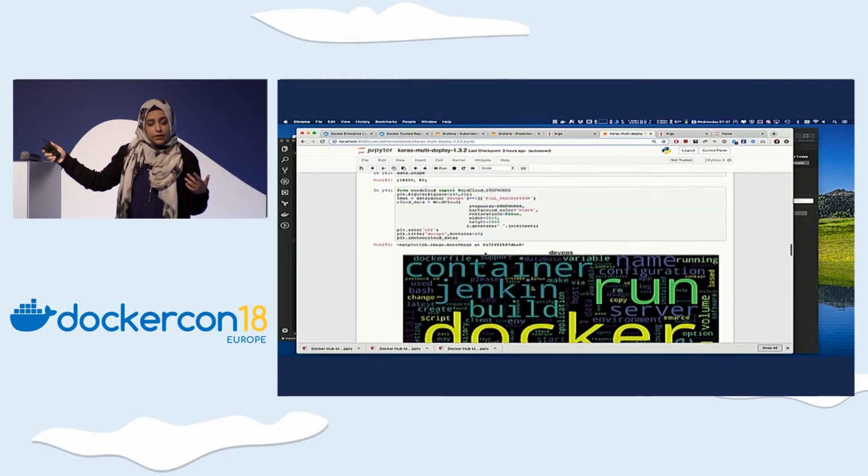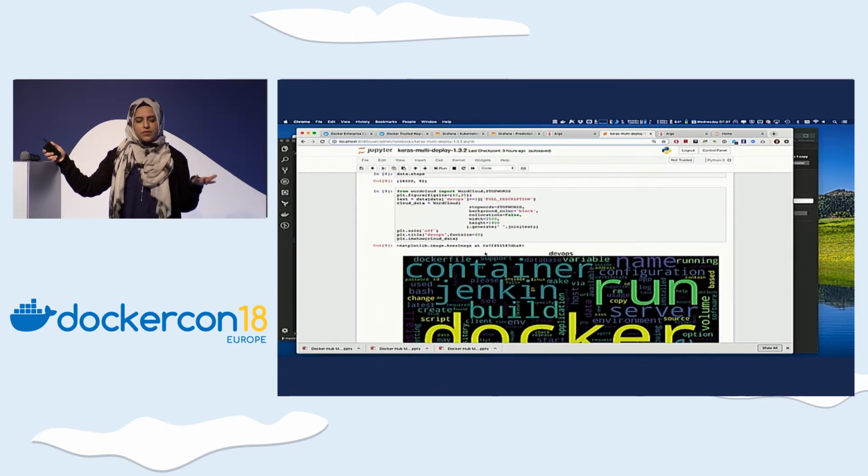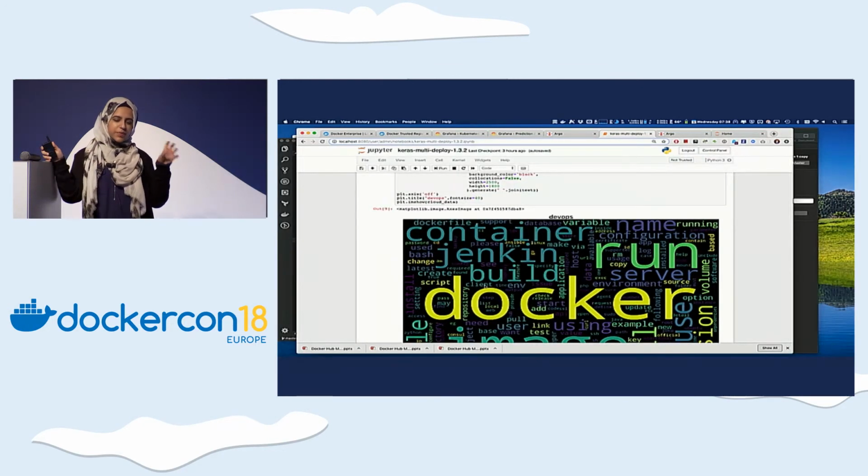Thank you. So now we can also perhaps even look at word clouds of the data that we have. For instance, here I have DevOps. For all the descriptions that are tagged as DevOps, I just printed a word cloud. Now these are just fun examples. I'm not a data scientist, but I've been having fun with this as well. So here's a word cloud. As you can see, there's a lot of Docker and build and run in there.